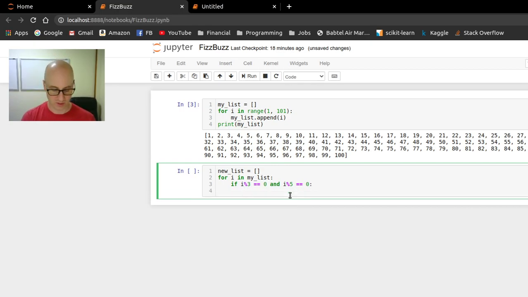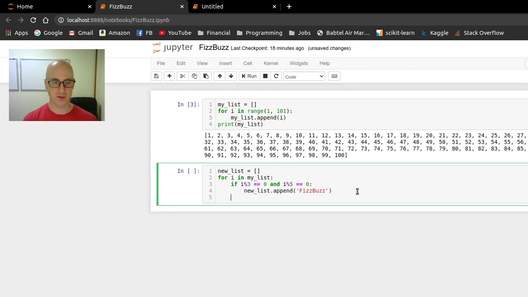Then we want to append to the new list the word FizzBuzz. Oops, forgot to put append in there. There we go.